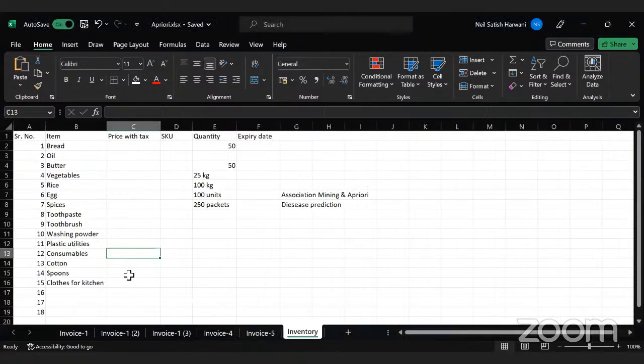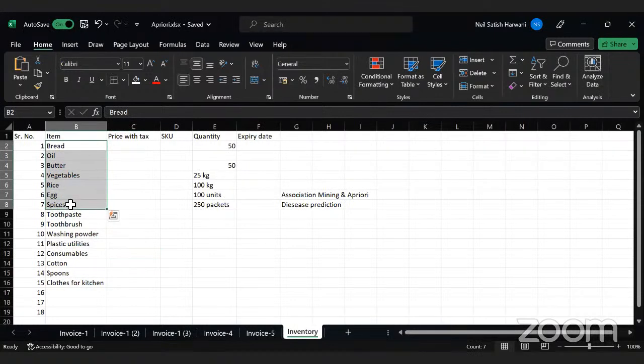See, the advantage of this analysis is the inventory can be managed. As you know, many of these things will spoil, especially the day-to-day consumables like these. Even after that, washing powder also has an expiry date. Your cornflakes also have an expiry date. Your multigrain atta also has an expiry date. So everything has an expiry date to some extent. So the shopkeeper or the superstore or the grocery store has to be careful.